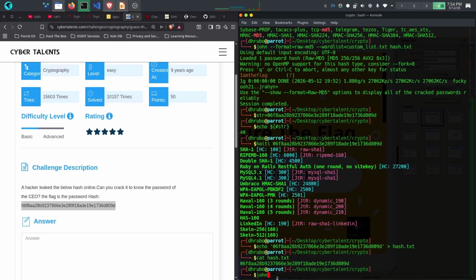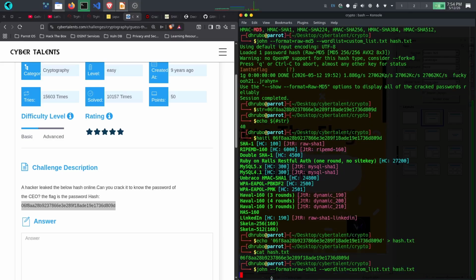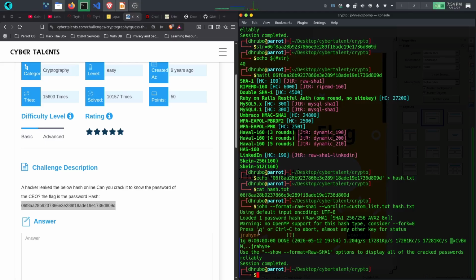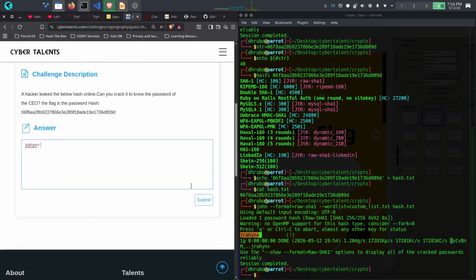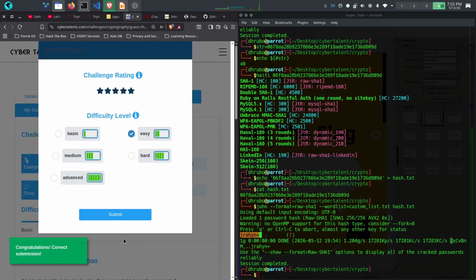Here's John, format raw-SHA1, with one custom wordlist. Oh, finally got it. The exact password, I'll submit. Correct submission.